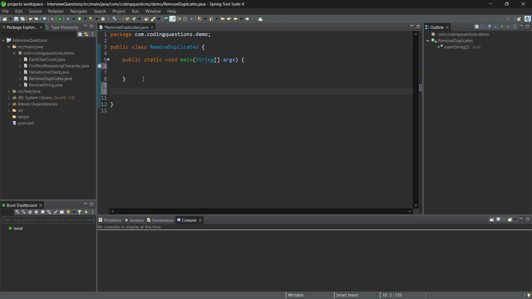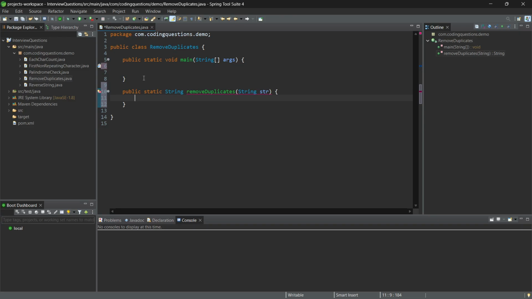Outside this main method, inside this class, we are taking a method called removeDuplicates with a string variable. So let's take public static String removeDuplicates(String str).